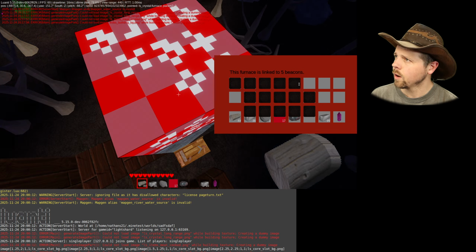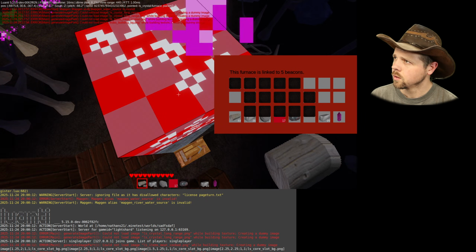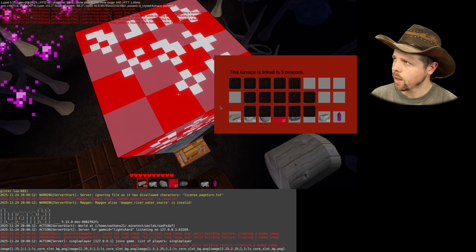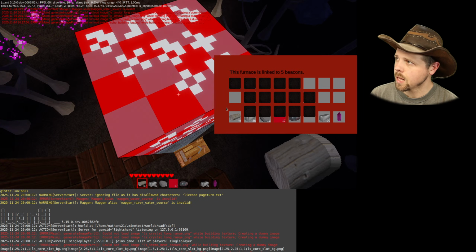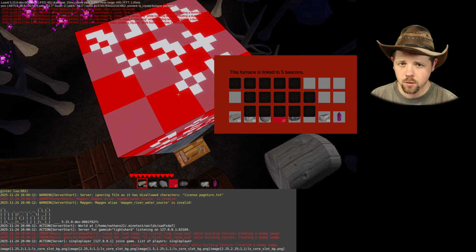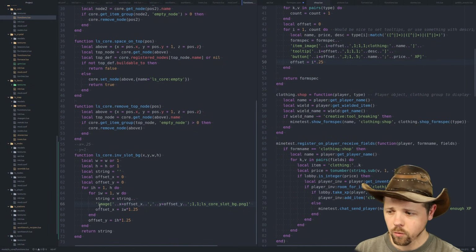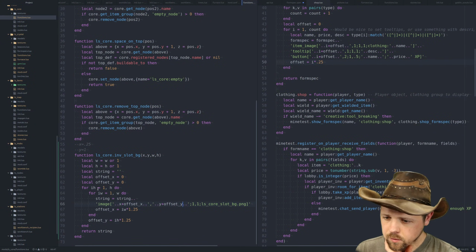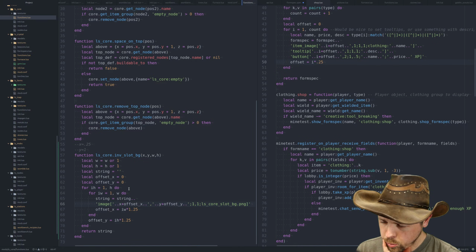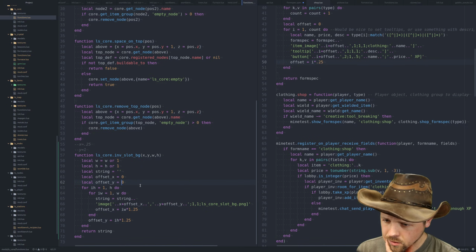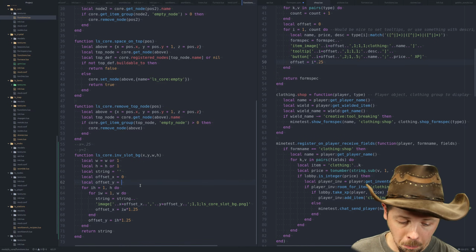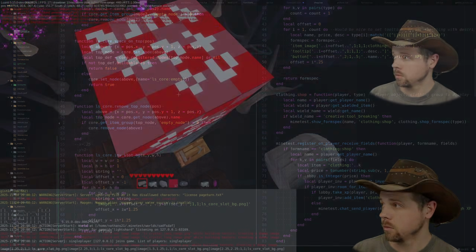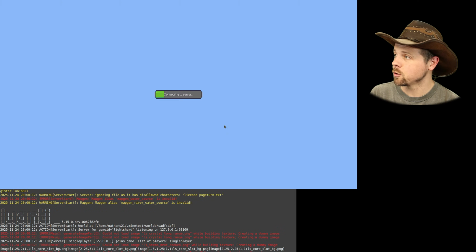1, 2, 3, 4, 5. 5 wide, 3 tall. So that's right, but it just inexplicably draws these two ones one over. So for my first loop, do I just do an offset y of -1? I really can't. Or could I? I'm grasping at straws here. I don't know what's going on.